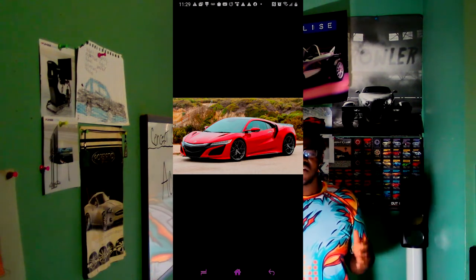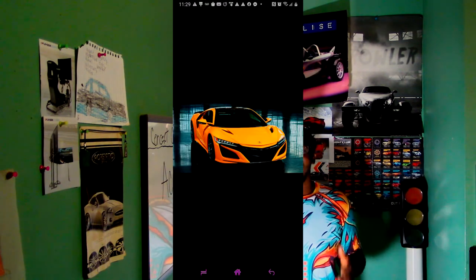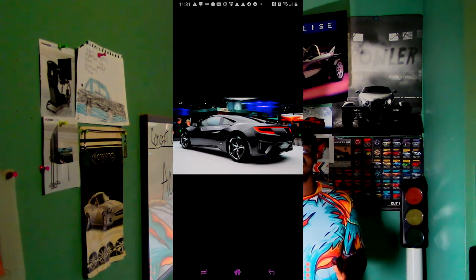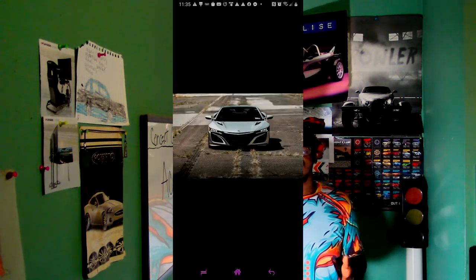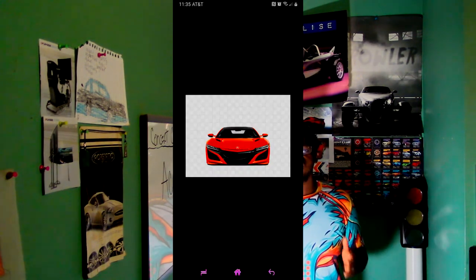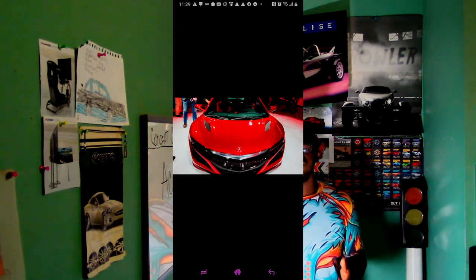Now onto the exterior design of the NSX — it is very aggressive with graceful lines all around. Each striking shape on the NSX has a purposeful detail hidden underneath that contributes to the great dynamics. From the dual-eye headlights to the fender peaks visible to the driver for better cornering, to the grille vents that take in air at the front to cool the twin motor units — even the side mirrors are uniquely and purposefully sculpted.